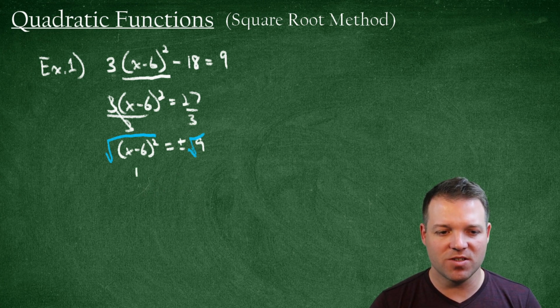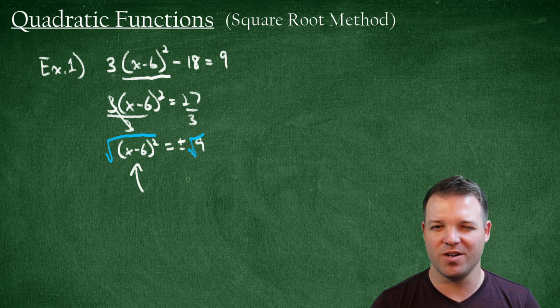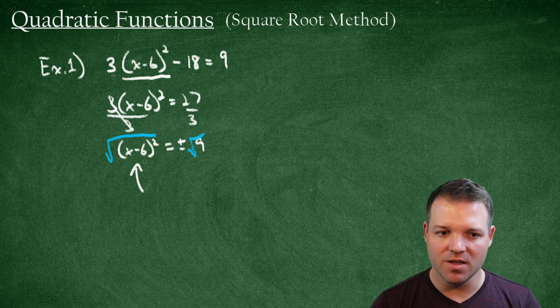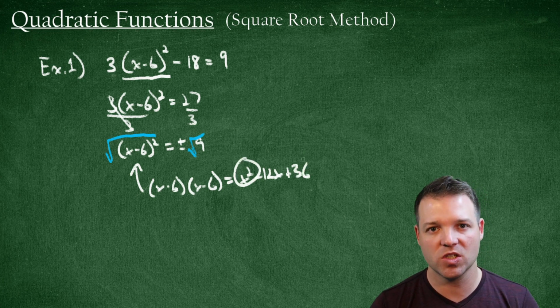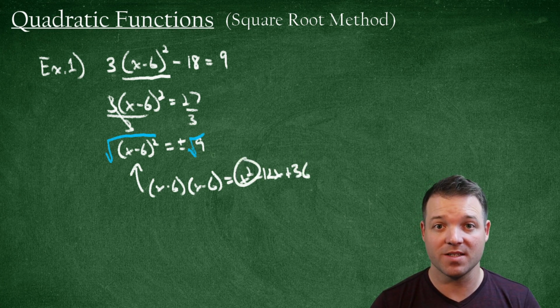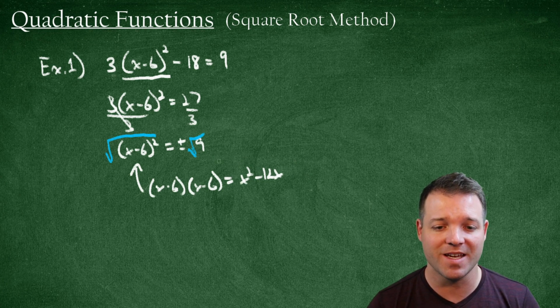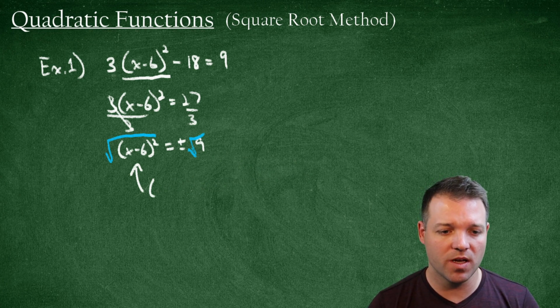But you might be asking yourself, well, wait a second, there's no x squared in here. But actually, there is. If you multiply this out, x minus 6 all squared, that would be x minus 6 times x minus 6, which is equal to x squared minus 12x plus 36. And there is your x squared. So yes, technically there is an x squared inside of there. Okay, so let's continue this. So we determine, yes, we definitely need that plus or minus.